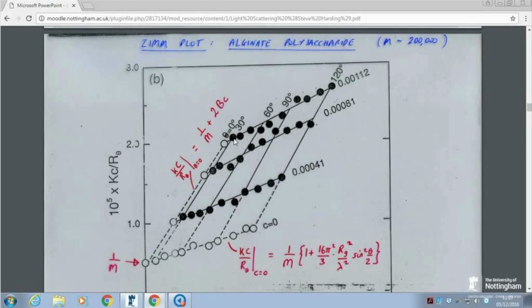Yeah, that's right, isn't it? And Zimm was there, Bruno Zimm. And I went there thinking that Zimm would be some very old man, because he did this work in the 1940s. The Zimm plot was 1949, I think, when it was invented. So I thought, oh, this guy must be 120 or something.